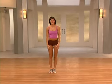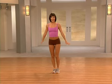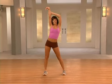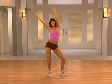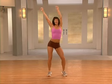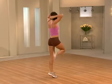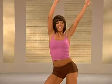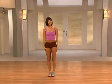Now let's do it up to tempo, just like you'll see it in the routine. Ready? Let's go. And peel off that shirt and strike a pose and shake. Take it to the right and take it to the left. Do it again. Around the chair. Peel off that shirt. All the way around and pose. Shake it out. And back to the left. And hips. And that's the stiletto shake.